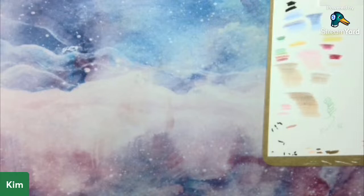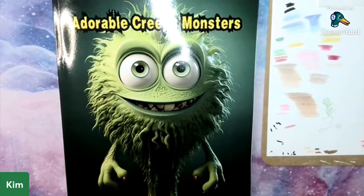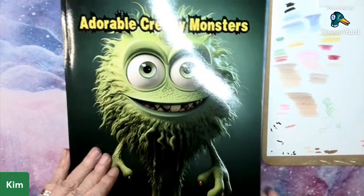Okay, so I do want to color. Not sure I want to color in that though. Let's do one in here just to see how the paper works. Because I did tell you guys that the paper kind of sucked. So right now I have out my Crayola pencils. Crayola pencils are kind of a harder type pencil. Oh, this dry mouth thing is killing me.